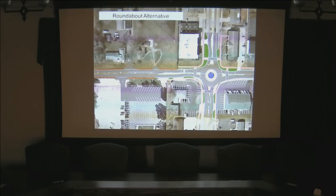So just to clarify something else on this, the pink is the sidewalks, the green is green space, grass, the white is concrete, curb. So when Dan mentions you can't make a left, you won't be able to make a left unless you're willing to drive over a 6-inch curb. Yeah, it's a 6-inch high concrete curb median, basically, in the road.